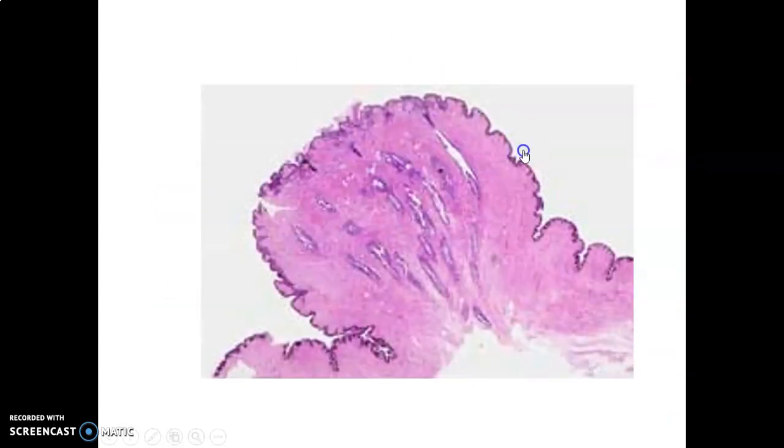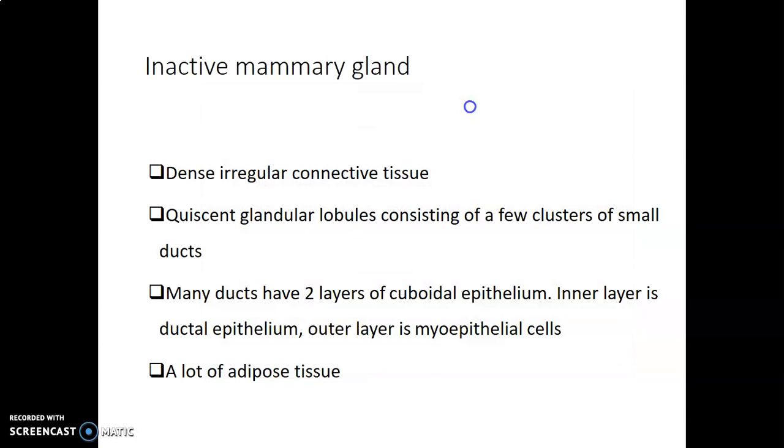So this is the nipple. So you can appreciate the stratified squamous epithelium, and then you have abundant dense irregular connective tissue. Then you'll see lots of nerves and also smooth muscle fascicles that are responsible for an erect nipple for suckling, and also the nerves, because you need this nipple to be sensitive in response to suckling, and that sensitivity is going to stimulate more milk expulsion.